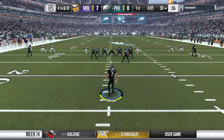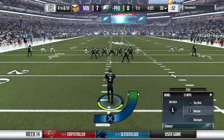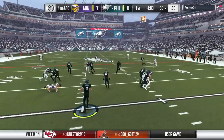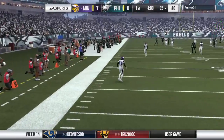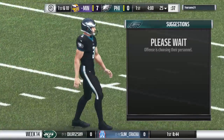Even in today's NFL, when we think of the tight end position now as really a glorified wide receiver, we're still asking a lot of those guys. They have to block as well, and every now and then they don't come down with the football. And this punt sails over the sideline. And the spot, it looks to be right at the 25-yard line.